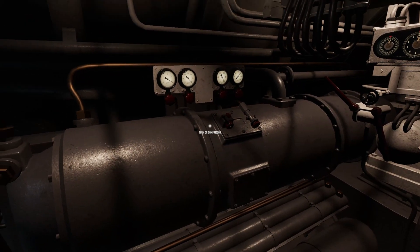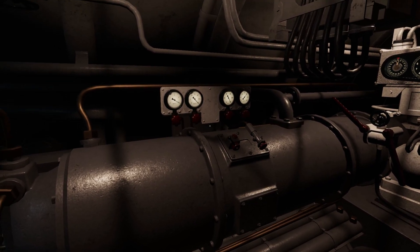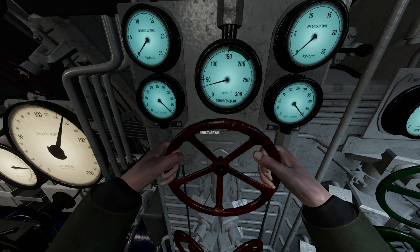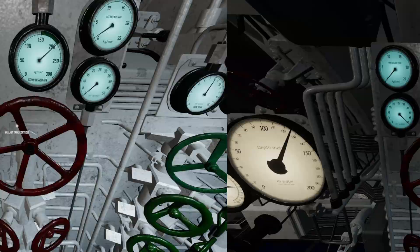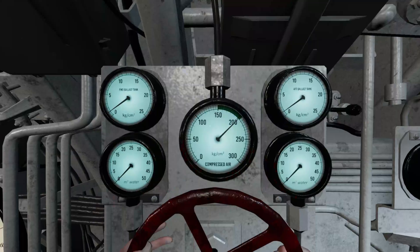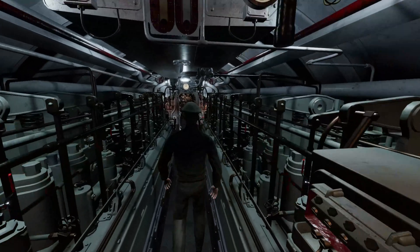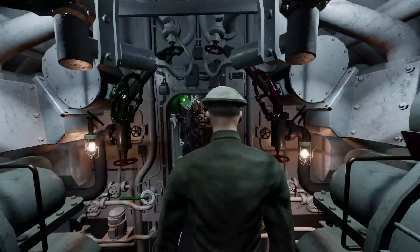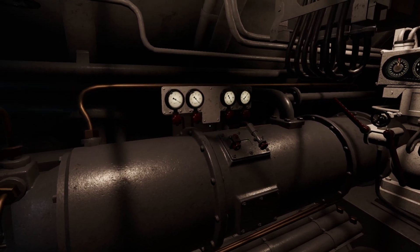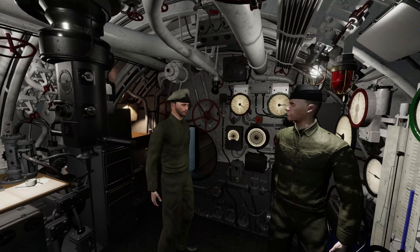Compressed air is essential for blowing water out of the tanks and achieving positive buoyancy. Husband the air supply with great care. Once your supply dips below 75 kg per square centimetre, you will find your ability to surface the U-boat greatly hindered, if not impossible. Be vigilant against leaking valves or not quite closed valves – it is very easy to close a valve incompletely, and there will be a telltale hiss along with the diminishing pressure. After surfacing, if the situation is safe, the dive officer should make his way aft to turn on the Junkers air compressor and refill the compressed air flasks. This also gives him the opportunity to check in with the Obermachinist and electric officer and get a status report for the captain.